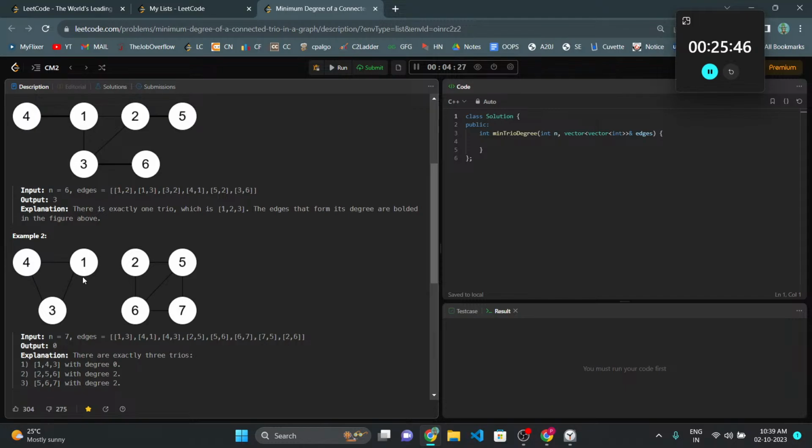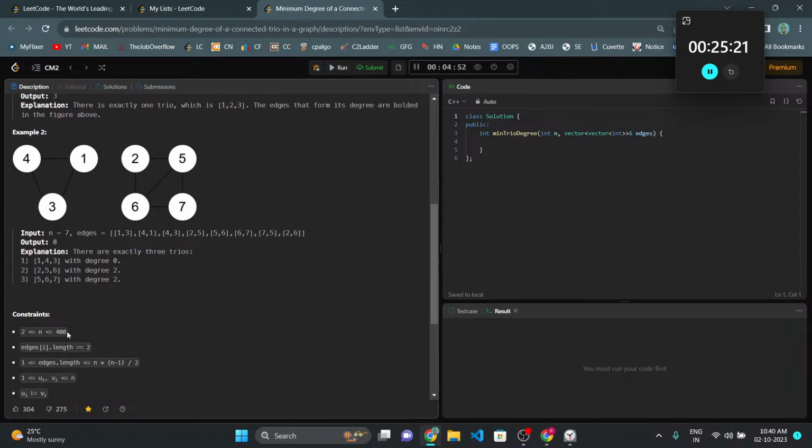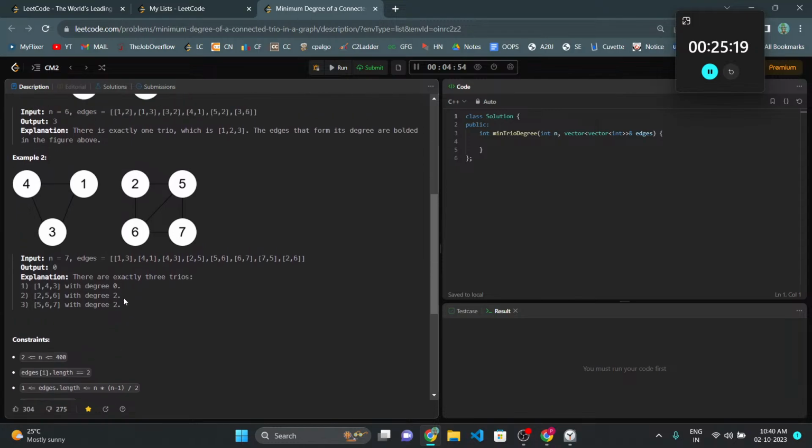I can write a loop, such as 1 to 2, 1 to 3, 1 to 4, 1 to 5, 1 to 6, and check, right? The time complexity will be n cube, so it will be 10 to the power 6. That is acceptable.